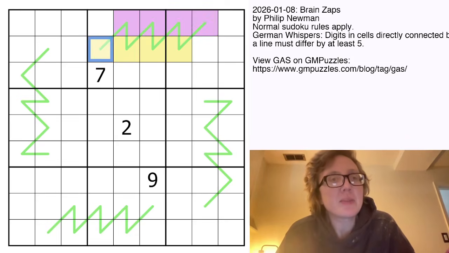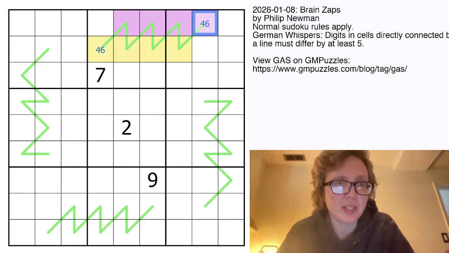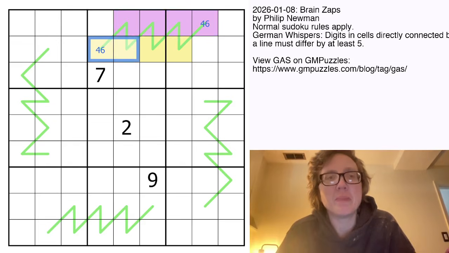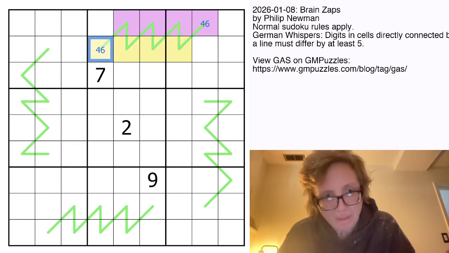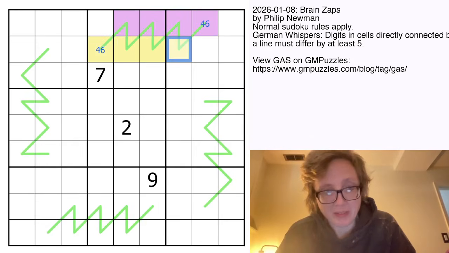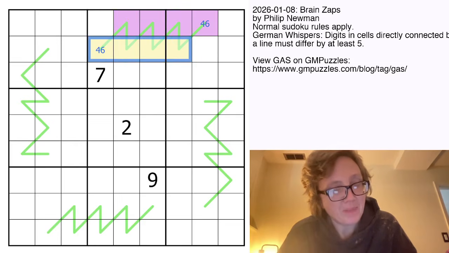And that means, because we only have 2 cells where the digit is only next to one other, that our 4 and 6 are going to have to go there. So if this is low on the top, then this is going to be the 4. If this is low on the bottom, then this is going to be the 4. We also know that we have to have a 7, because if this is high, then the 7's going to have to be there, and if this is high, then the 7's going to have to be there, because we have to use all of our high digits and all of our low digits along these.